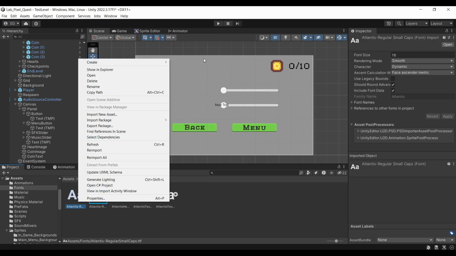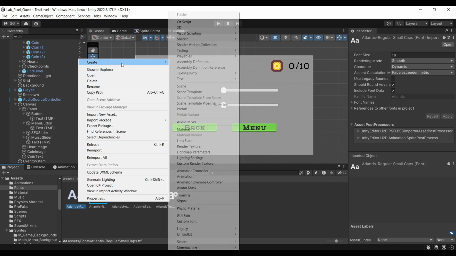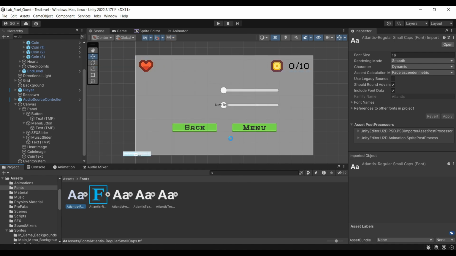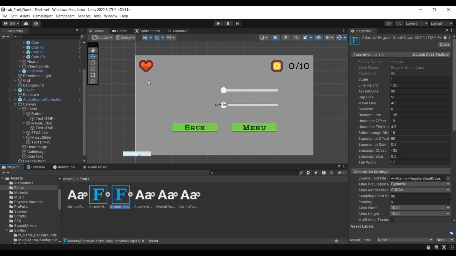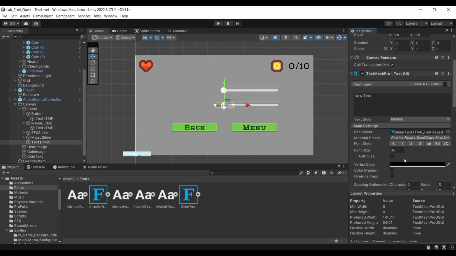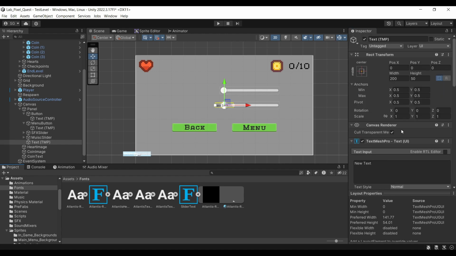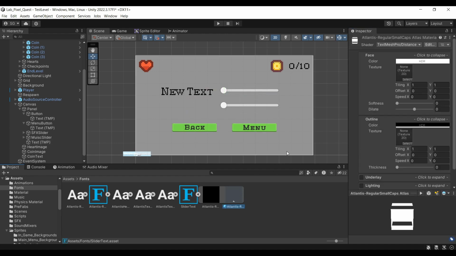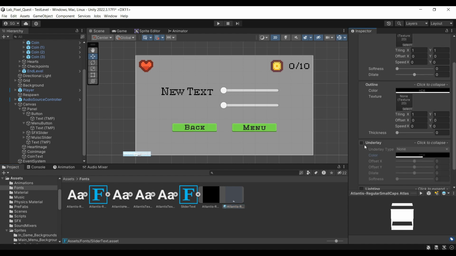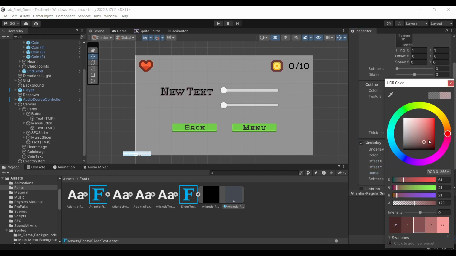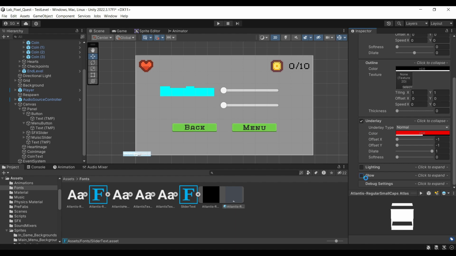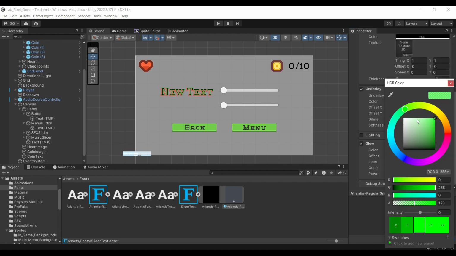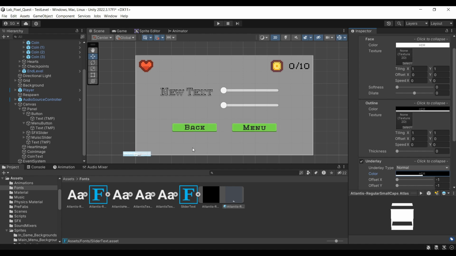For this, we'll create a new font, so it looks slightly different for us. We're going to create a TextMesh Pro font. We're going to call this slider text. We're going to attach it to this text file. We're going to make this large, and to just show how the different text can interact, we're going to give this one an underlay, which is a separation of the text. It's like a shadow. We're going to change the color of it. We're going to give it a little glow. We're going to change the color of that too, and that should work. As you can see, you can create two different looking texts with one font asset.